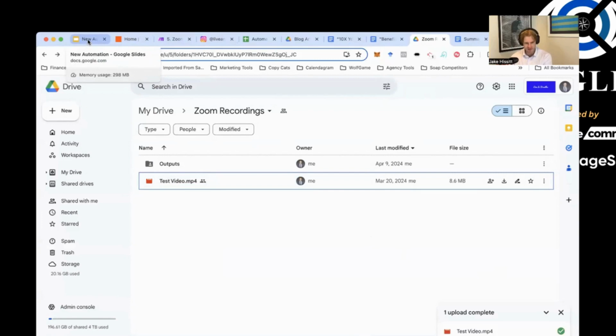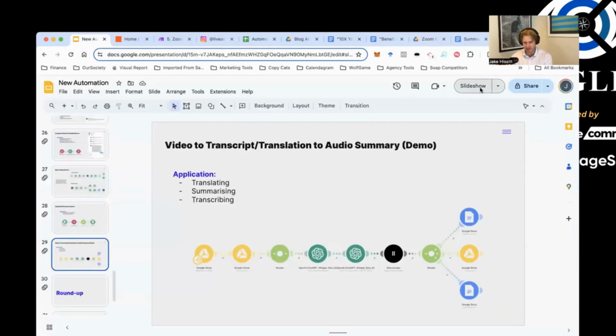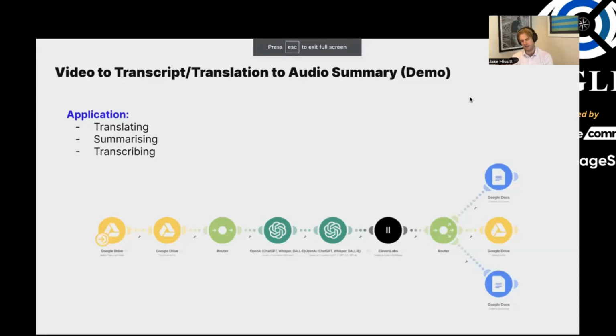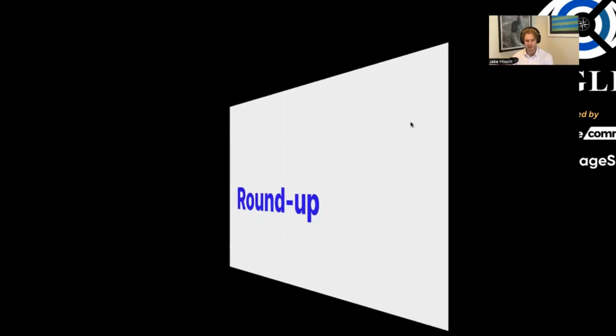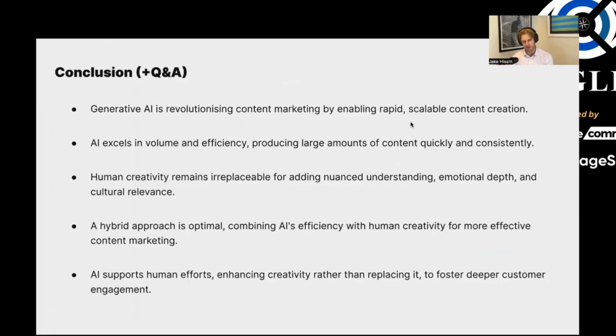So these are the automations that I'll cover today. I wanted to give you a quick insight into how you could effectively use these no-code tools to your advantage. There are some key takeaways that I'd like people to consider and think about when working with these no-code automation tools. Because generative AI is revolutionizing the content space. As I've alluded to a couple of times in this webinar, there's a massive amount of content that's being created by AI, more content created by AI in the last year than in the lifetime of the internet is a great statistic that generally sums it up.